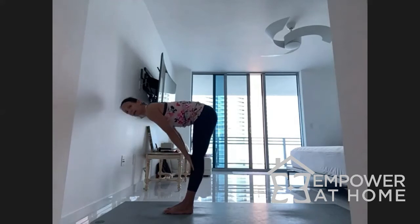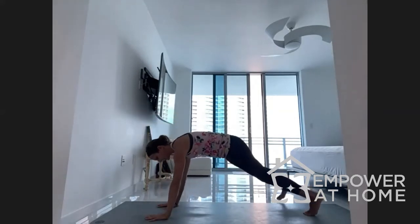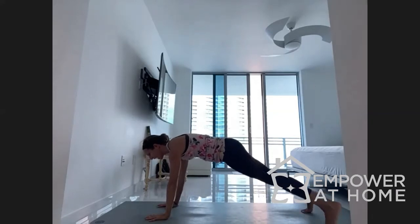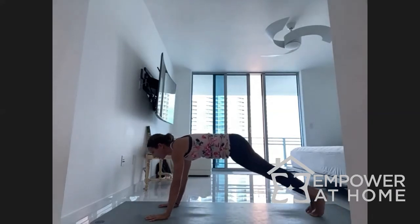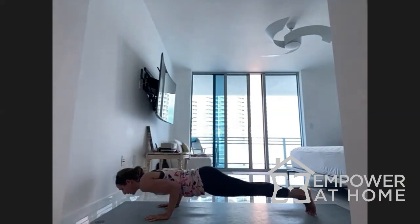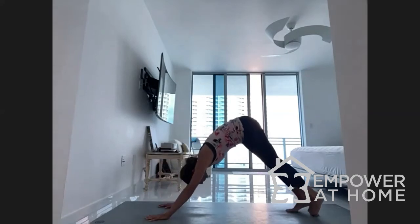Half lift on the inhale. Step back to high plank. Take those step outs or those jacks. Then lower for chaturanga. Inhale, up dog. Exhale, downward facing dog. Starting to move with our breath.